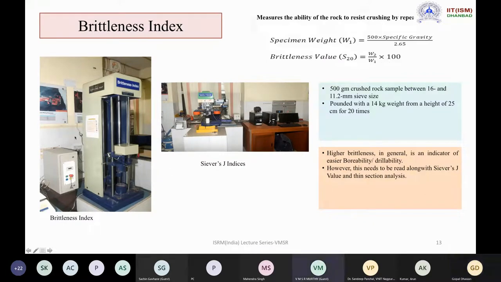And this is a slightly better view. I think you can have a look at the weight that is there here. I think, can you see my cursor? Yes, thank you.